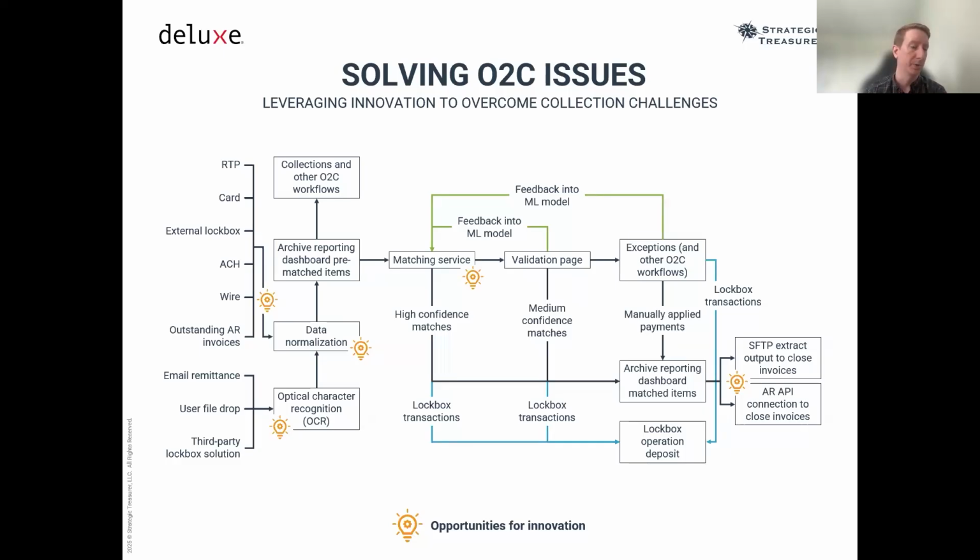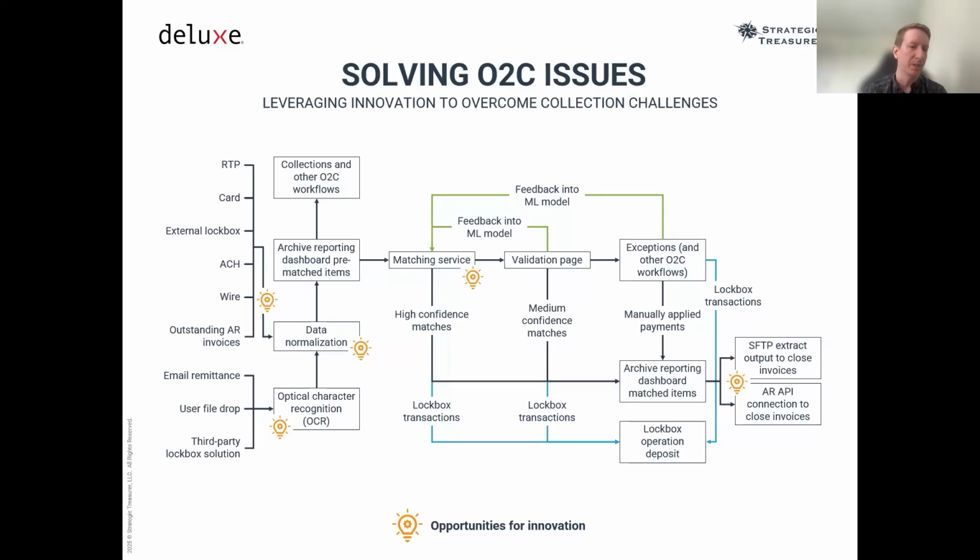And that mailbox is actually part of your cash application suite. It's taking in those emails. It's running it through an OCR service to turn those written emails into field information that can be used in matching. And then after it goes through that OCR process and it's grabbed that info, it also goes through that data normalization process. And we see in some of the solutions today that you can also have the ability to just drop in a file. So if you have a piece of remittance that you've gotten through other means, like someone's just transferred it to you or you've made it yourself, you're dropping that directly into the application. And again, it would go through OCR and data normalization.